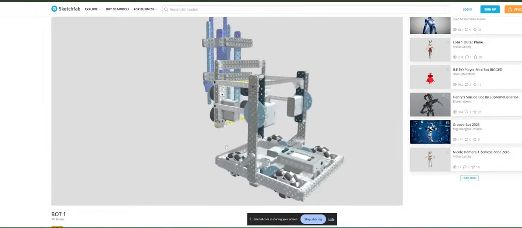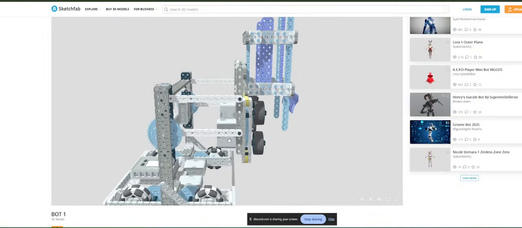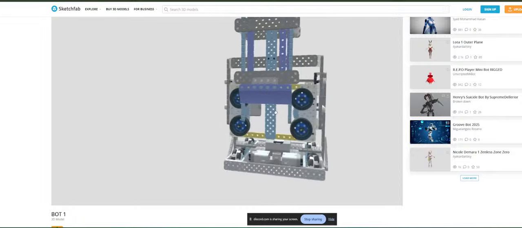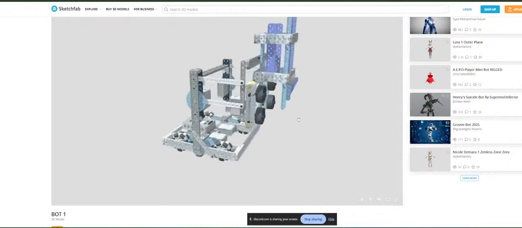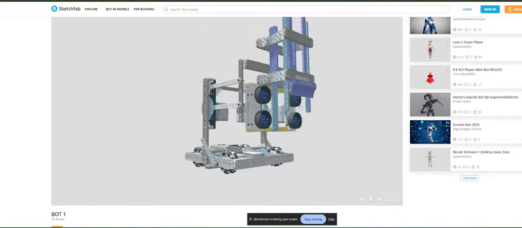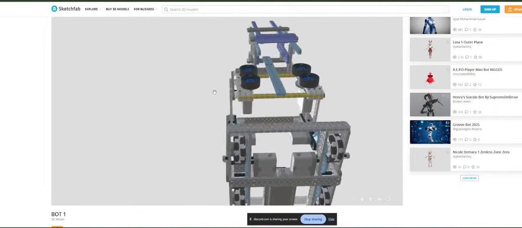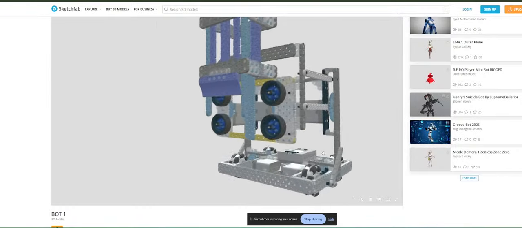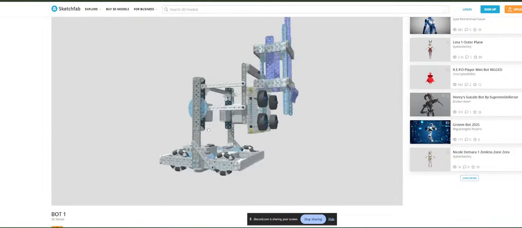I think it's really good, especially with the 4 bar. The motor distribution is also pretty good, but I'm wondering if you can join the wheels together, because right now the wheels are separate. Maybe if you chain them together or gear them together, it would be faster. What do you think, Atticus? I'm pretty sure if you did that, they would be spinning in opposite directions, so it just wouldn't spin at all. Well, you can put the gears in even numbers, this is a gearbox, or you can chain them together. Yep. Okay.